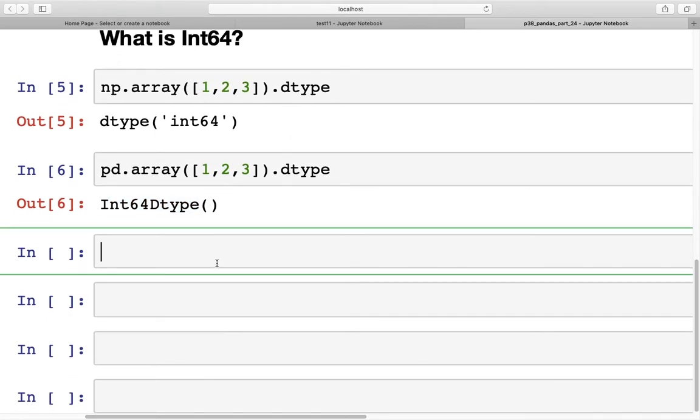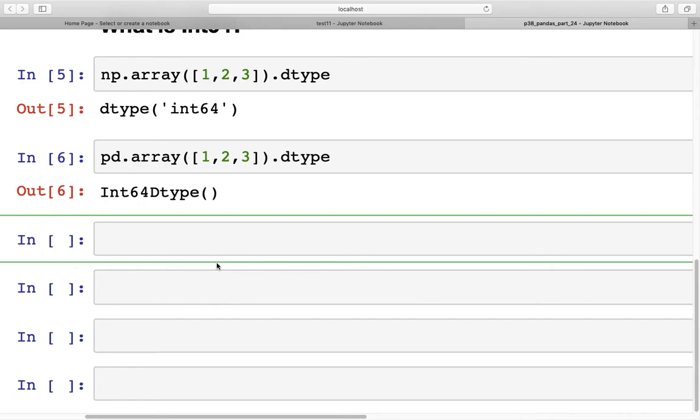So let's go ahead and create a series, an array, a pandas array. I know that's a new concept. You've been learning about numpy arrays, now this is a pandas array. You'll get used to it by the end of this video. So here let's go ahead and create an array A, which is pd.array, and in open close parentheses and open close square brackets we specify the numbers. So I'm going to type 1, None, and 3.